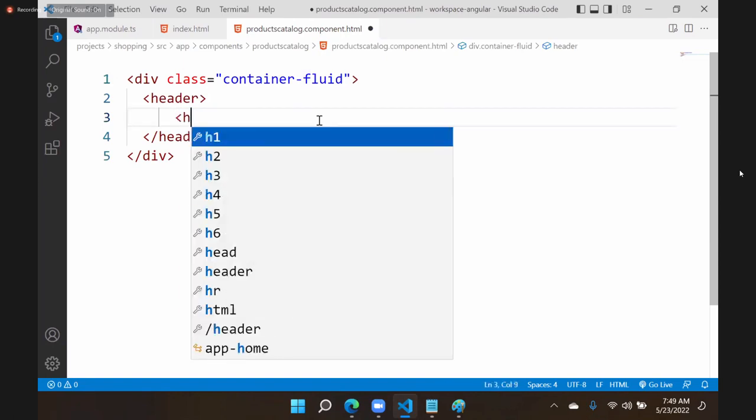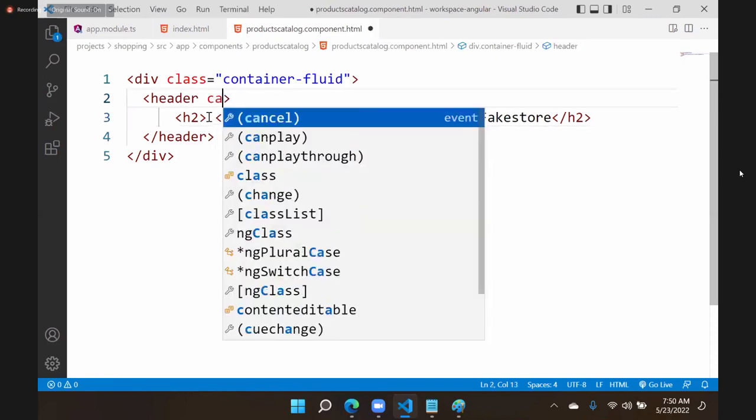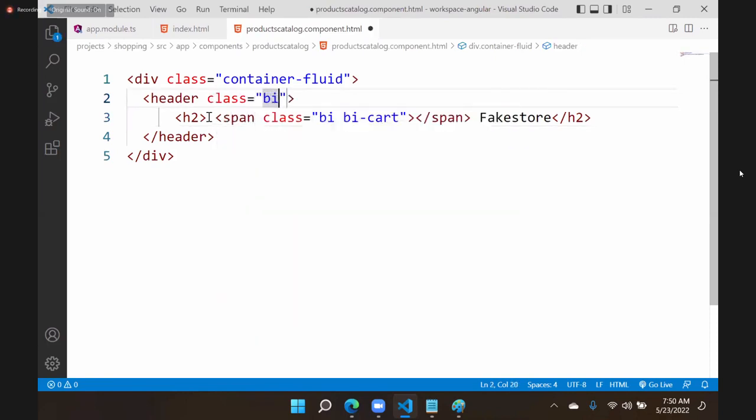Just keep a heading. Now below this, let's add a span, BI and BI cart. Next below this, this is BG, some danger, some text white and text center.